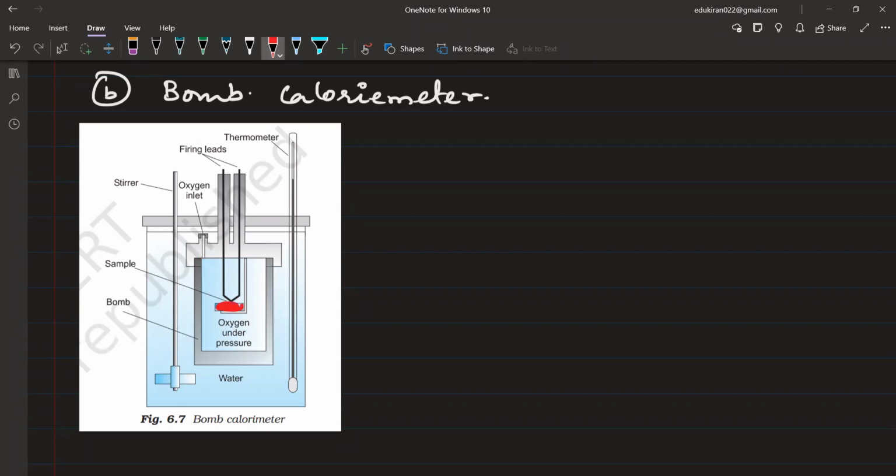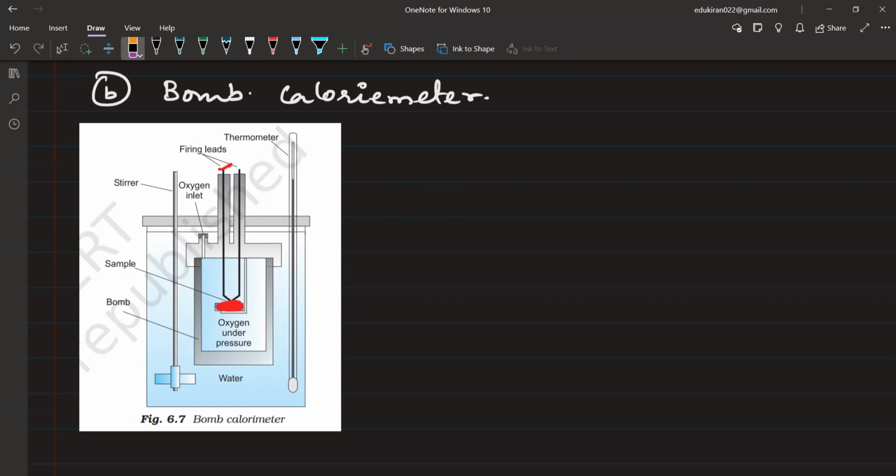This is your sample. Sample को क्या करते हैं? Sample को हम लोग जलाते हैं. Okay, we fire here. All of you have seen those patafa, na? Patafa mein you have that thing. So this is the firing lead. This is the firing lead for the pataha, and this is the firing lead for this bomb calorimeter. ठीक है, देखिए बॉम्ब है, वो भी आपको वहां पे क्या होता है? बॉम्ब होता है. So these are the firing leads.